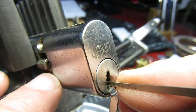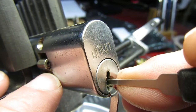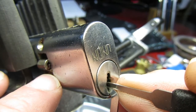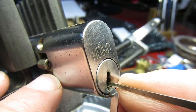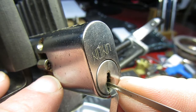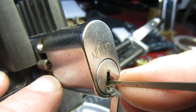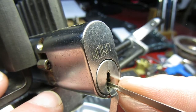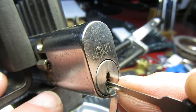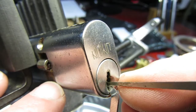Let's try it again. 1, 2, 3, 4. So 5 is solid. 1. Right, we got a little click off, very tiny little click, and then we hit 2. I think that's dropped. Right, 2, 3, 4, 5 still solid.